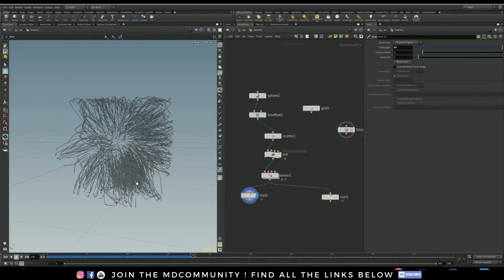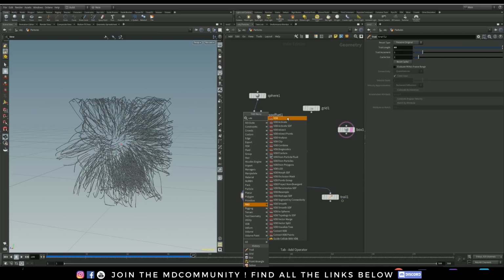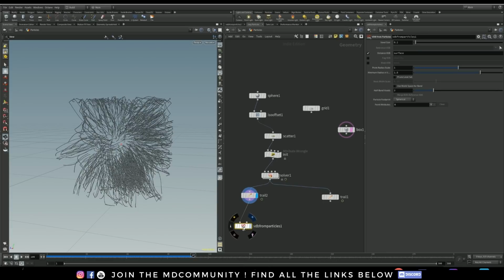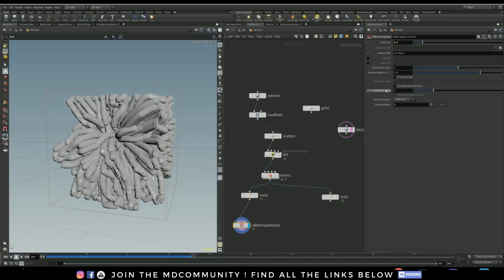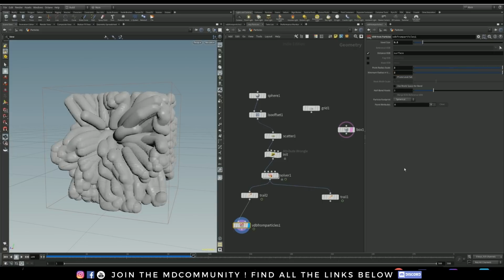Let's convert to VDB, why not? VDB from particles. It's going to take a while. Just increase this by 0.5. Maybe this 2. Just to have a blobby effect.